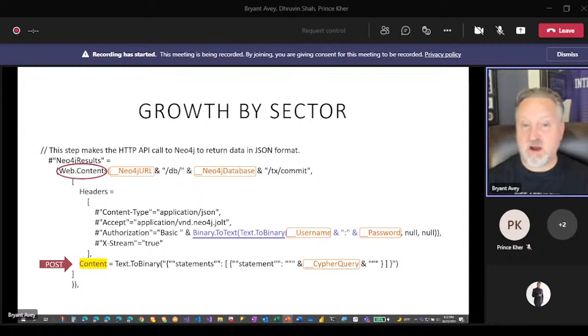And then once it's binary, we convert that binary-encoded set of numbers into text so that it can be sent through HTTP. It also sends the query itself as binary, using text-to-binary. So a couple of functions there, and that's essentially how all that works.